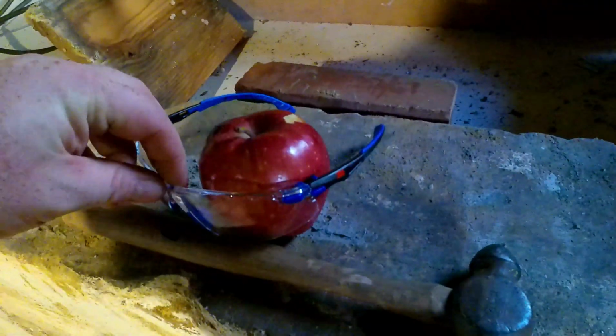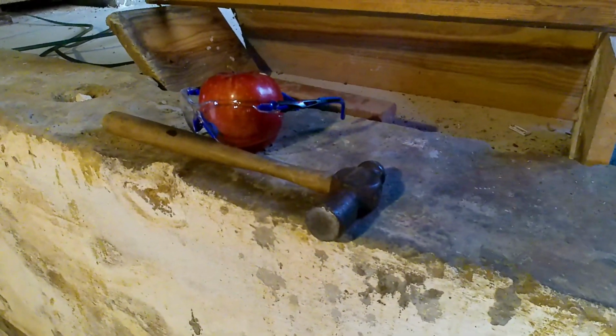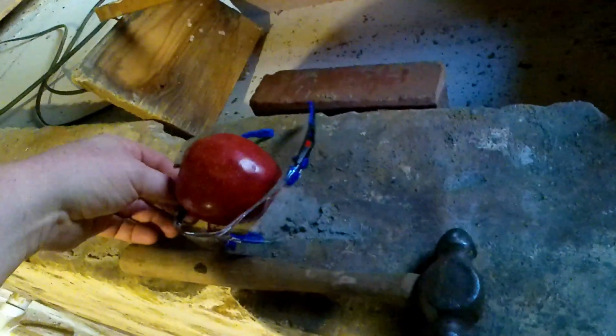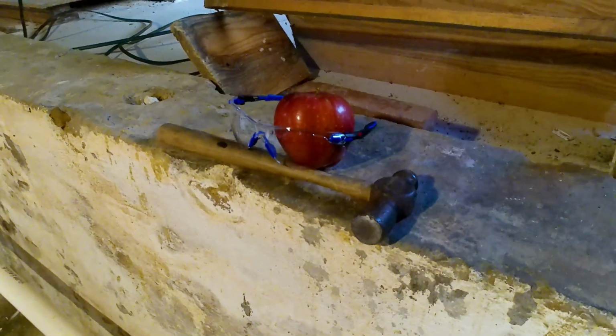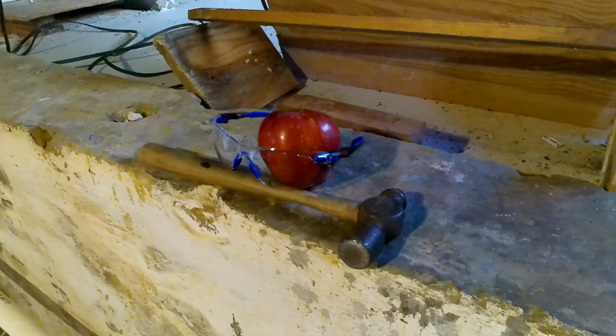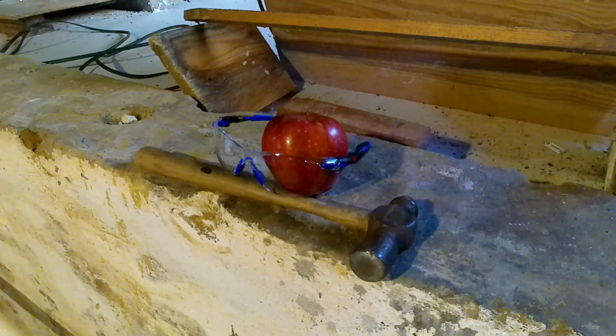1911 again. Okay. Aiming for the right. Good shot. Oh, fix our boy the apple. Oh, he don't want to stand up anymore. He's like, I'm done. Ding, ding. Alright.